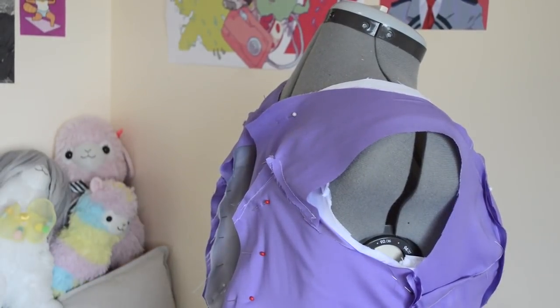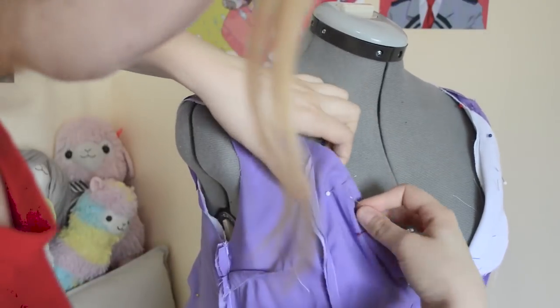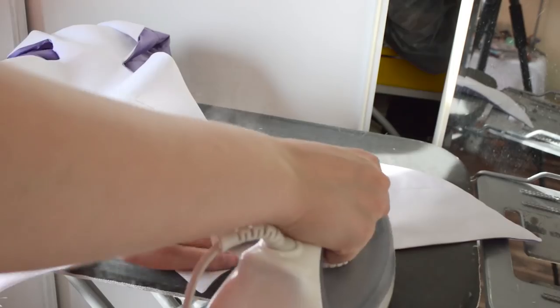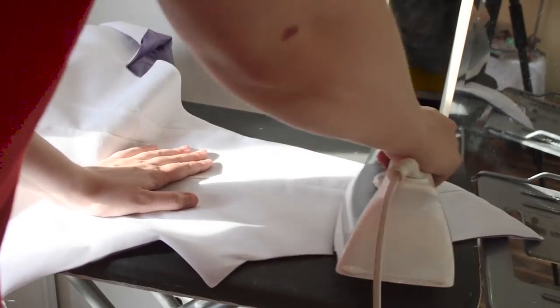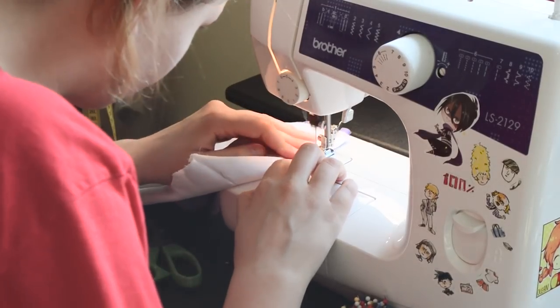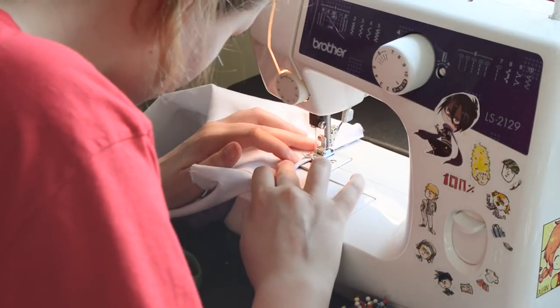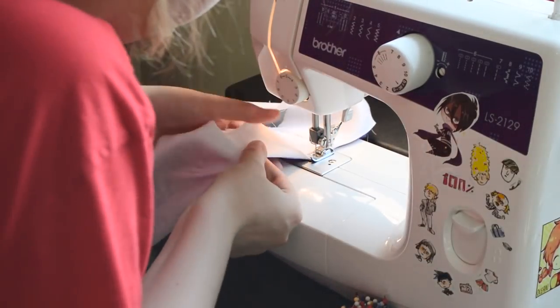So I forgot to film me sewing together the lining and the outer material, so this is a little bit confusing, but basically I have sewn together the lining and the jacket material separately, and now I am pinning them together to sew together, but leaving an opening near the back so I can flip it inside out later. So the lining is sewn into the jacket, I flipped it inside out, I've ironed it down, and now I am top stitching as close as I can to the edge of the jacket just to give it a crisper look and sharper finish.